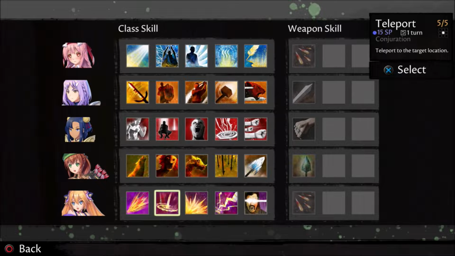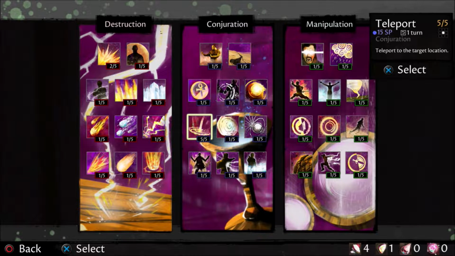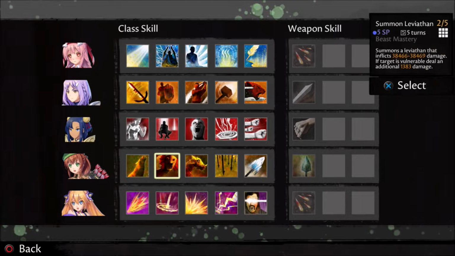Oh yeah, and what else? I also maxed out Teleport. Iris can use it all the time now. There are no more cooldowns. Look at this, just 1 turn. These are expensive upgrades. Probably around 25,000 each, because the final upgrade is worth 20,000 by buying all these shards.